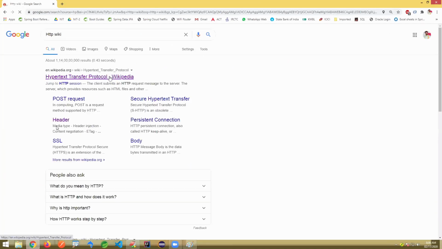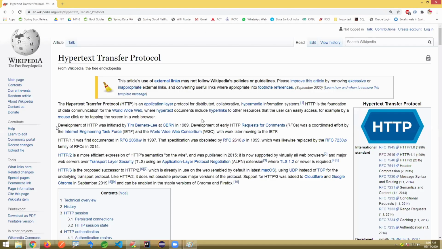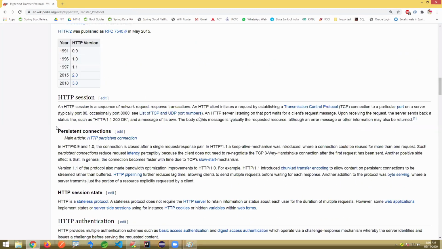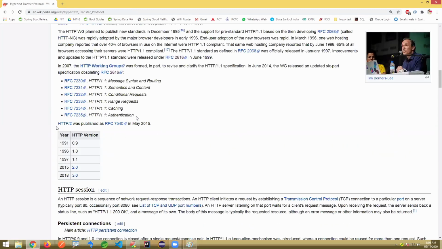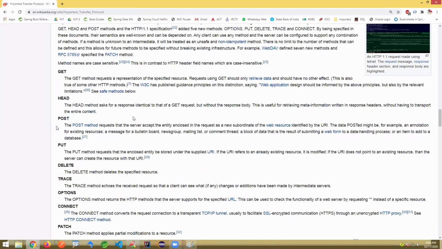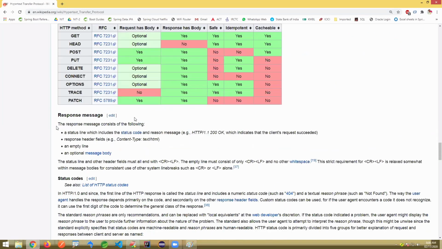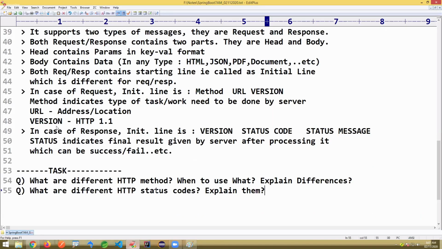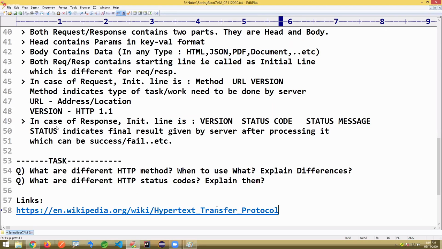Hypertext transfer protocol, complete information is available here. If possible, try to read this, you will get everything. What is syntax, caching, and different header parameters you can see. What is head? Get, post, put, delete, connect, options, trace and patch, everything. It's not only for Java, it's for every language. I'm just giving some links for reference.